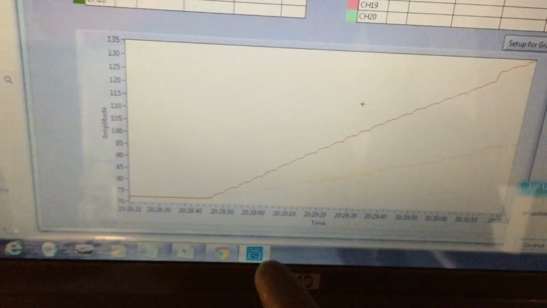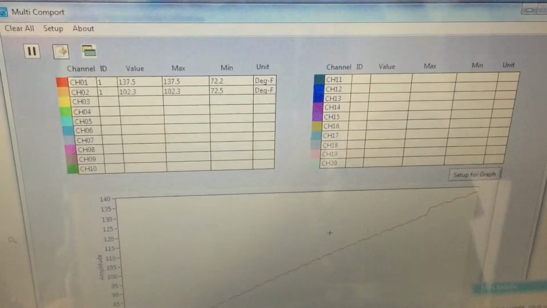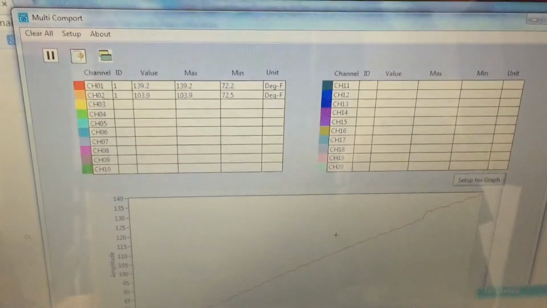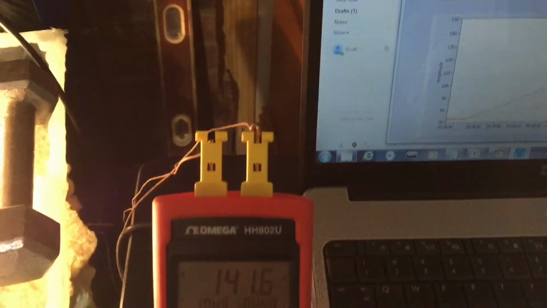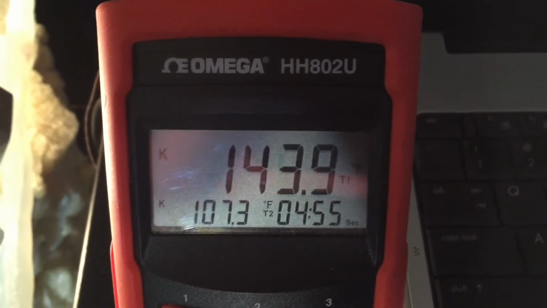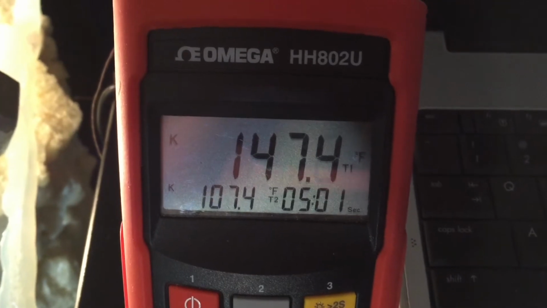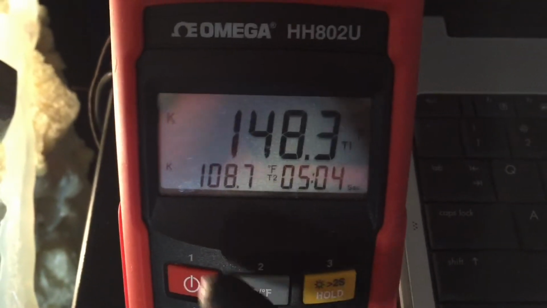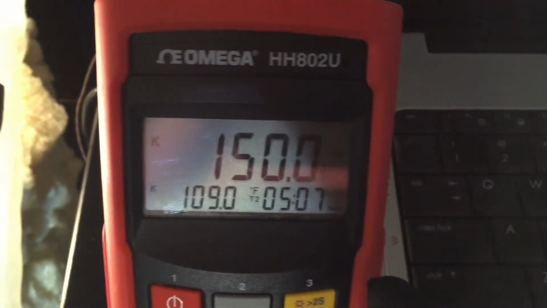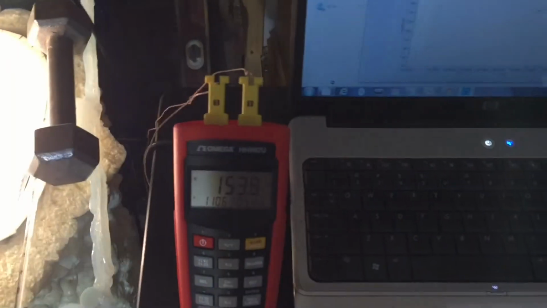And I can record this data with this software for the Omega, and then just copy those files. Right now I'm getting a data point every second. I can copy the files and put them into Excel. You can see here, if you look closely, the top larger number is the T1. The bottom one over here on the left is T2. This is the time. So that's basically how the apparatus works. And so we'll review the data.